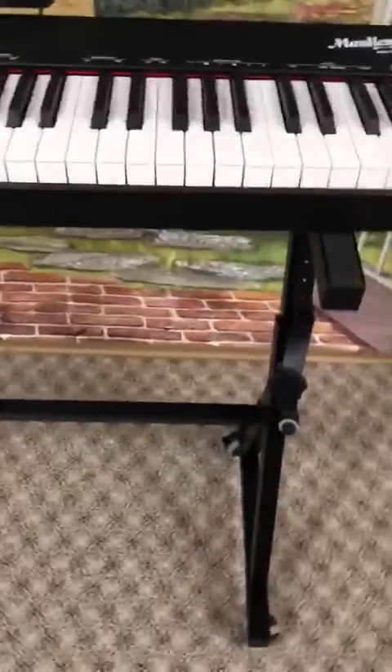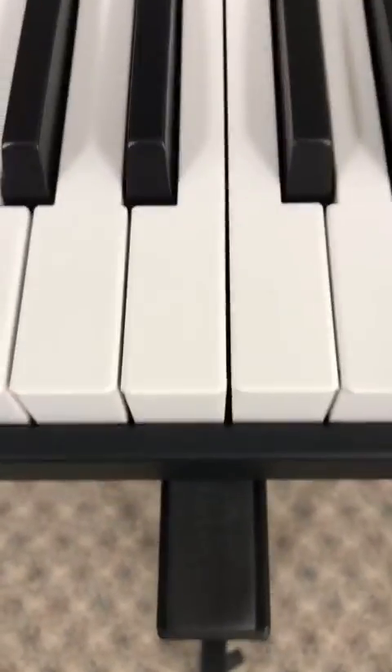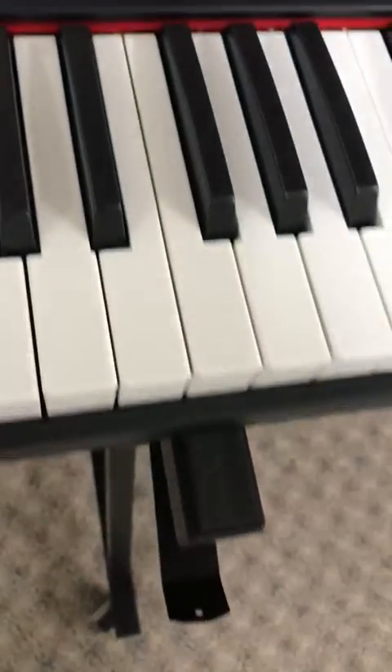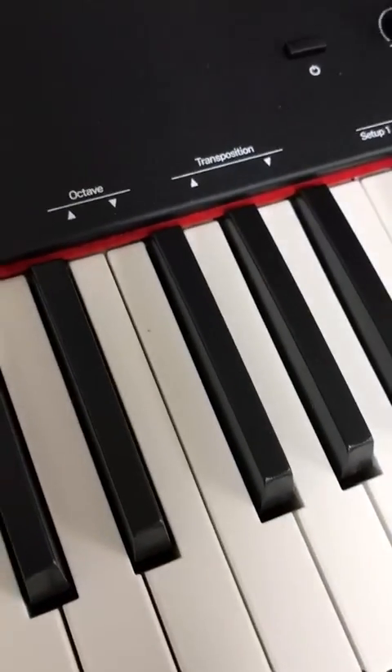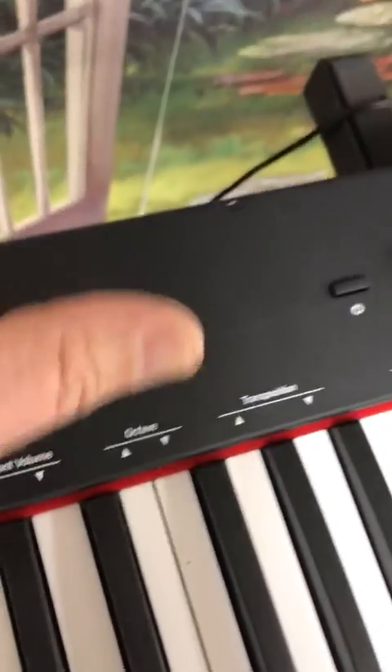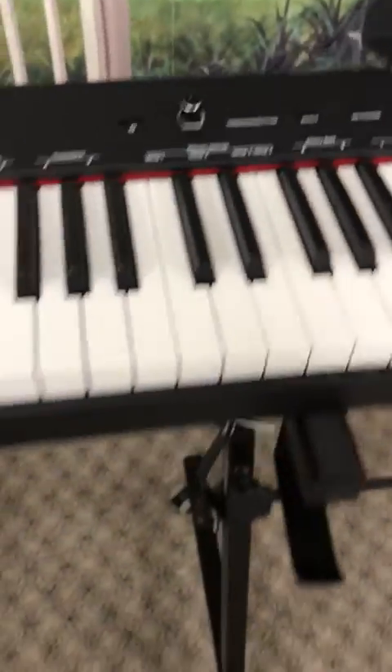As you can see with the pad and all, it really holds everything into place even as you push. It's wobbling a bit because I'm putting a lot of weight into it right now. You can see that even with a bigger keyboard you have the width there for something thicker than this, which is sometimes good because if keyboards have built-in speakers and things like that, sometimes you need more room in the back.